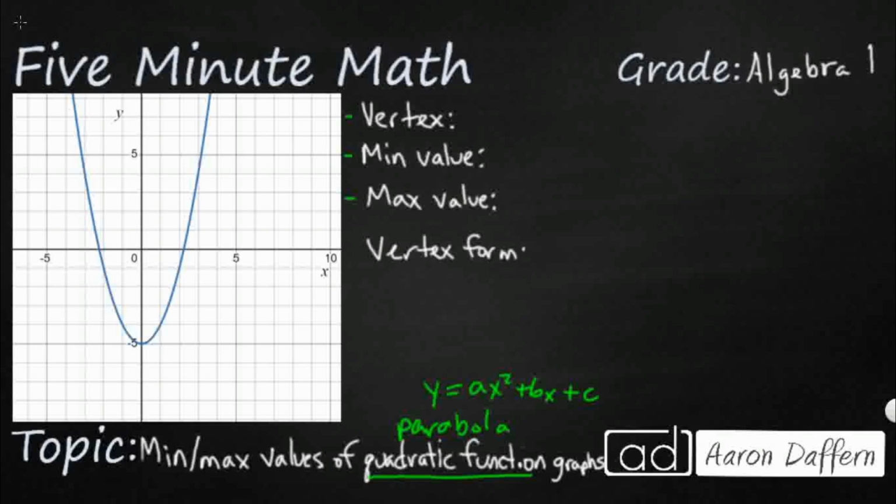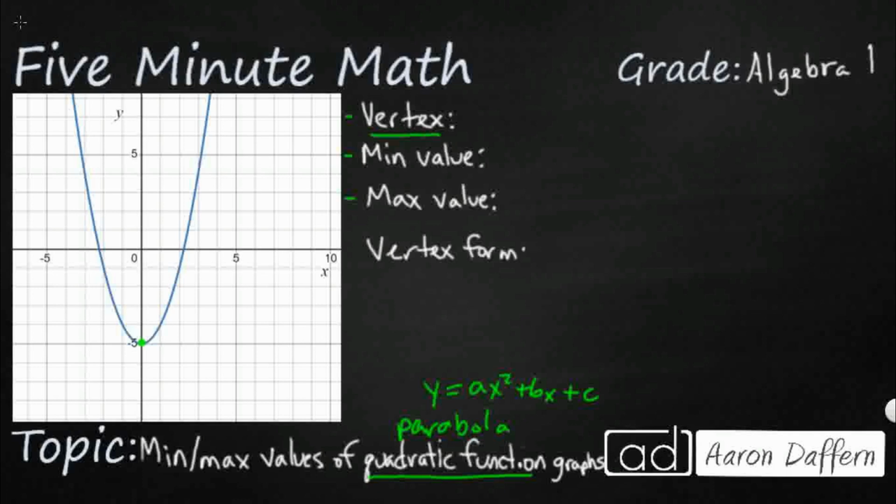Well, the vertex of a parabola is the point at which it is either at its highest or at its lowest. So in this case, we see it right there. It's at its lowest point right there. And then the line curves symmetrically from that vertex on either side. So that's that particular vocabulary word, either the highest or the lowest point.